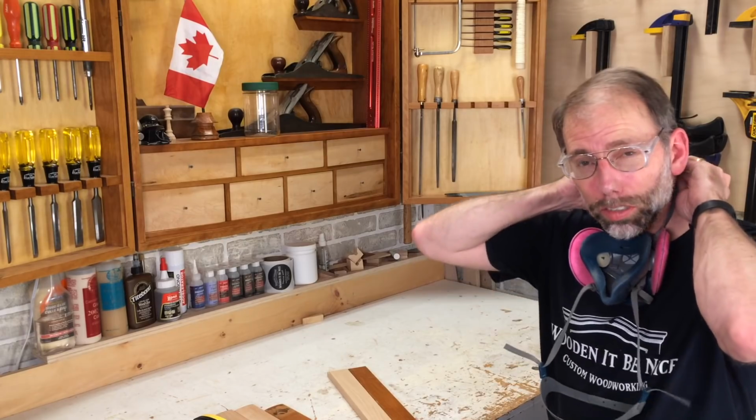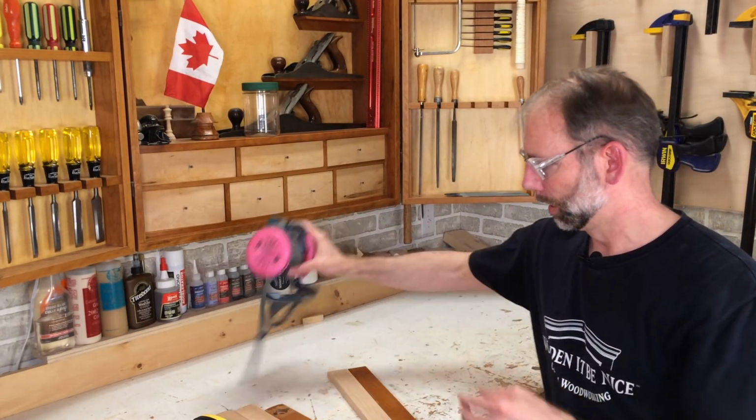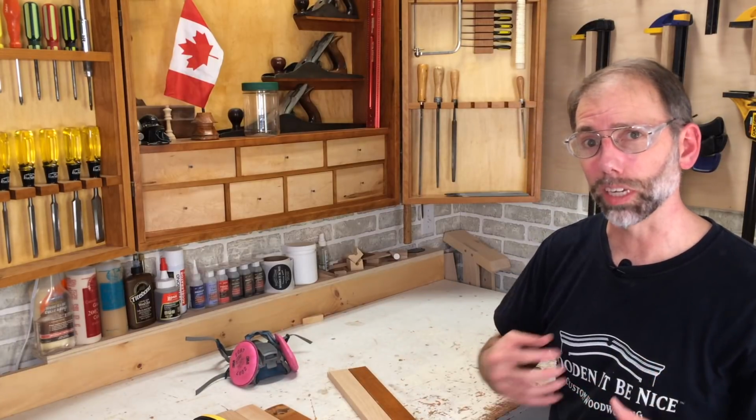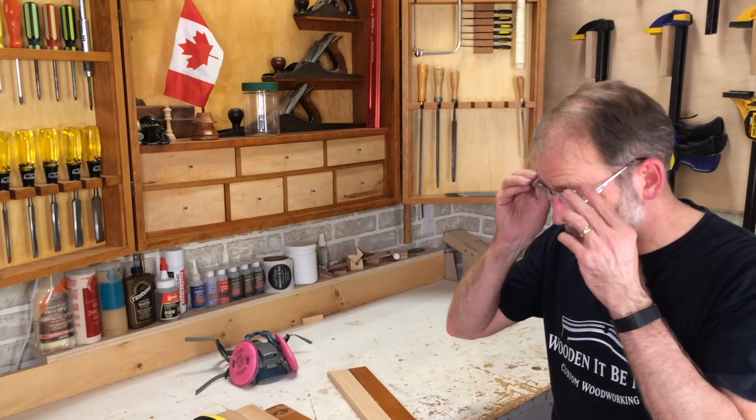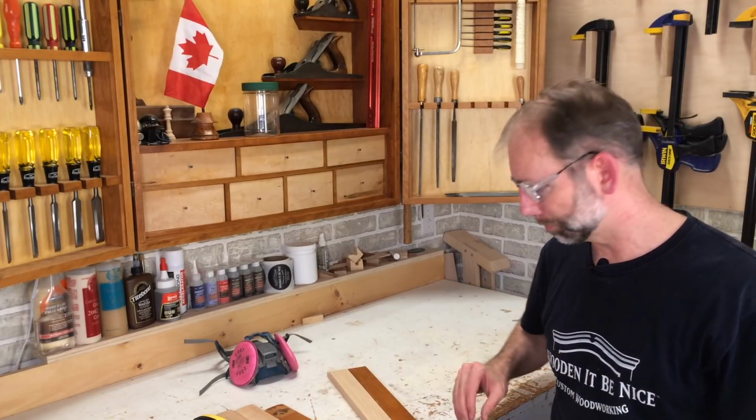Now, just a public service announcement. Make sure you wear a respirator when you're working with wood, because wood dust is a carcinogen. It can cause cancer. So you want to protect yourself from that. That's why you see dust collection so much in my shop and me wearing a respirator.